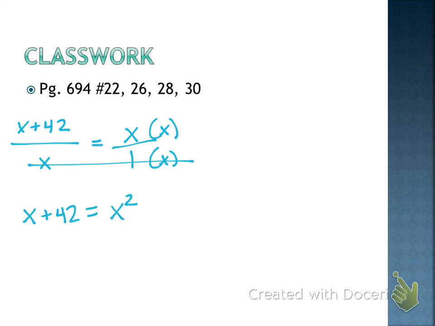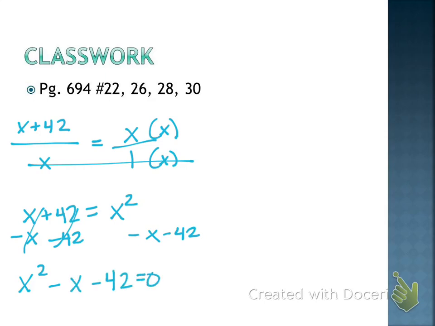Do I have like terms that can be added together? No. So what do I need to do? Factor. But before I can factor, I've got to get everything to one side and the other side to equal 0. What am I going to move? If I move x squared, what am I going to be left with in front of x squared? A negative. Do you ever want to be left with a negative number in front of x squared? No. So let's not move x squared. What should we move? Everything else. We could subtract x, and then we could also subtract 42. We can do it all at one time. x squared minus x minus 42 equals 0.